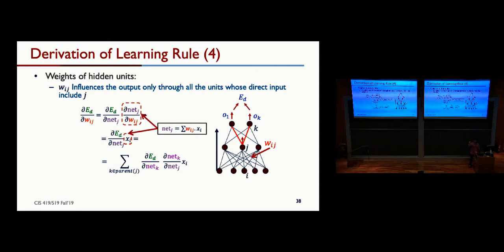So you're taking the gradient of one of the paths that starts at this node j, goes through the output node k, and then leads to the error function, and then we are summing this gradient over all paths. Okay.